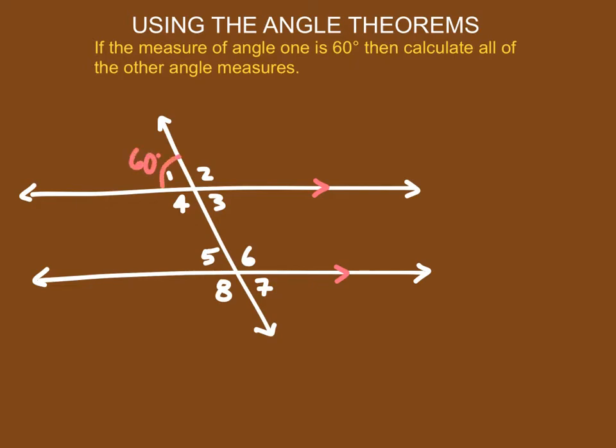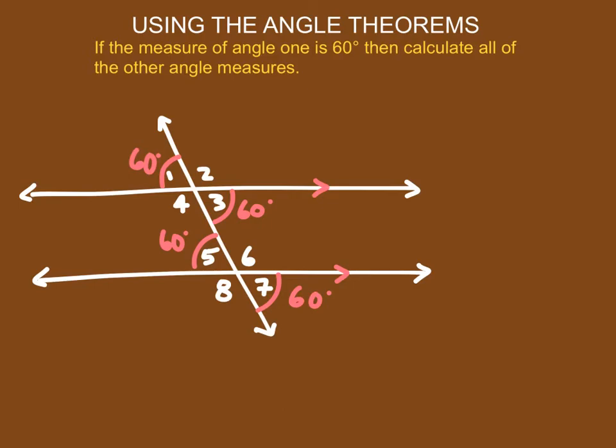All right. Now, I know that angle 1 is congruent to angle 5 because they're corresponding. And I can come in here and say that this is also 60 degrees. Now I can say that angle 5 is congruent to angle 3 because they're alternate interior angles. And this is also 60 degrees. Okay, and then I could do this a number of ways. I could say that 3 and 7 are corresponding angles. I know that those are going to be congruent. And so I could say that that's 60 degrees. Or I could say that angle 1 and angle 7 are alternate exterior angles and that they're going to be 60 degrees as well.